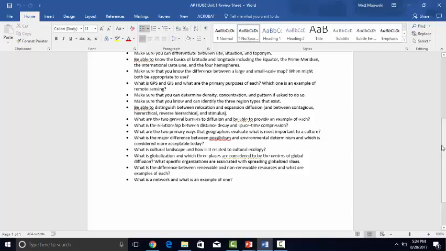Expansion diffusion is when something simply expands outward from the hearth, from the source area. First, it can spread contagiously, which means it spreads in a pretty even pattern outward in all directions, and everybody has the same opportunity to be caught up by it, I guess you could say. Hierarchical, remember, is when it spreads outward, but of course, certain people in certain groups, usually privileged or powerful or wealthy or connected people, tend to experience the benefits of that first until it eventually trickles down to the rest of us.